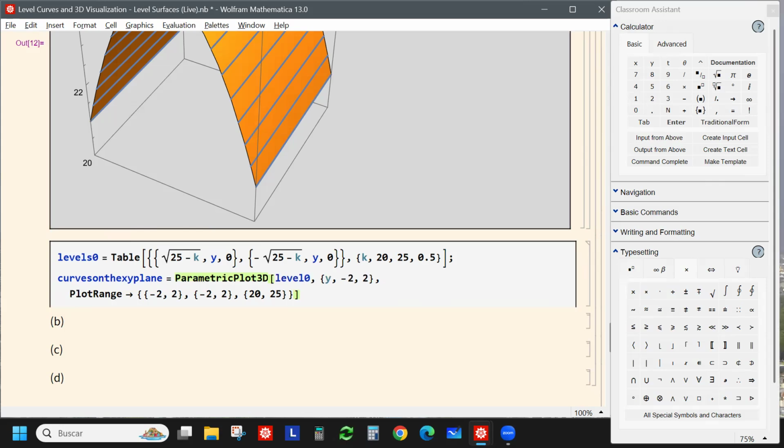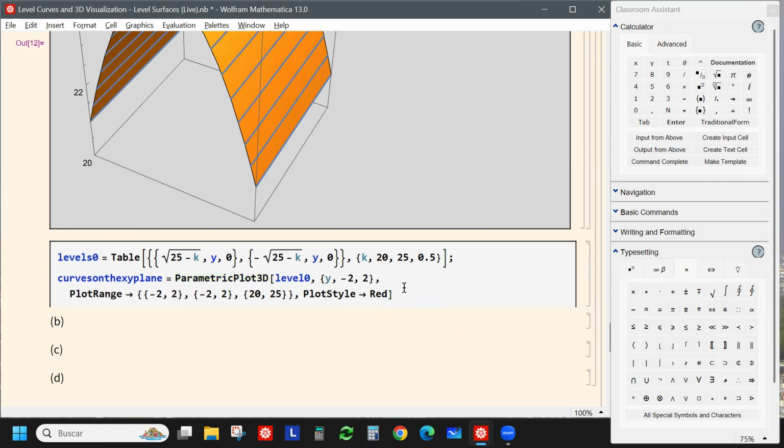The parameter is the same, and as I would like to distinguish these curves that are on the xy plane from the curves lifted up, I will use another option, that is PlotStyle, and the color red.